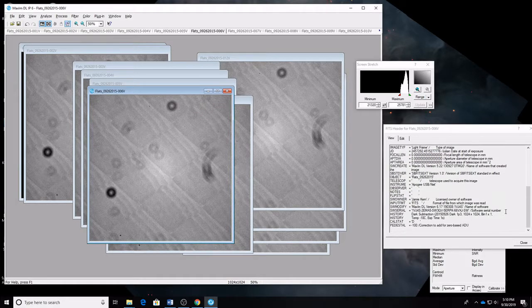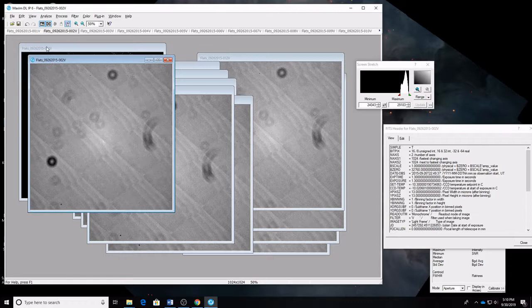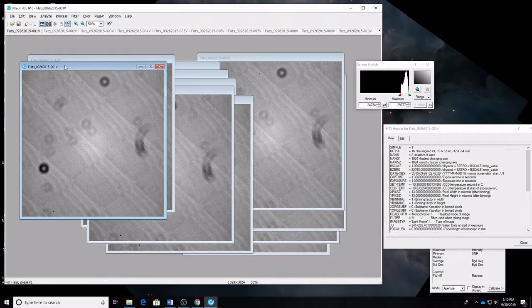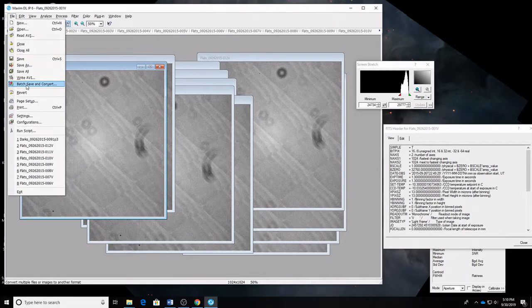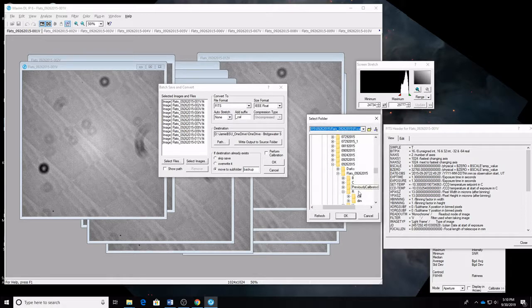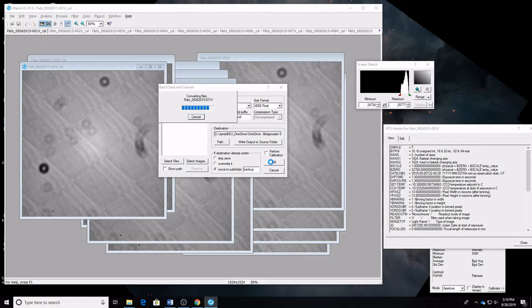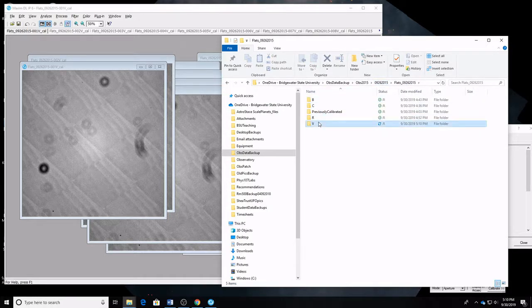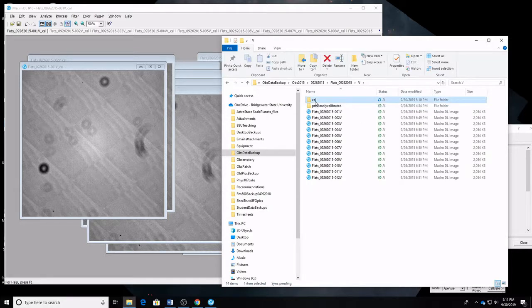So now I have a bunch of calibrated flats. This is the only one that's not in range. Just make sure, yeah, we look good. And I can hit Batch Save and Convert and save them all at once. File. Batch Save and Convert. Add all. Fit. Float. None. Underscore cal. Choose my path. I want the green folder, which is V. I know that seems weird. That's what it's called. So I made a cal folder under V. I hit OK. Hit OK again, and it will save them all. And if I double check, I'm in the green folder for flats. Here's cal, and there they are.